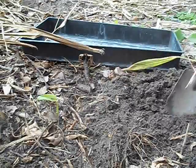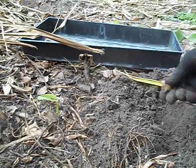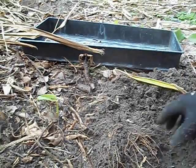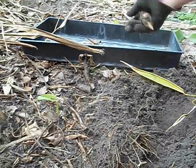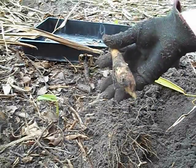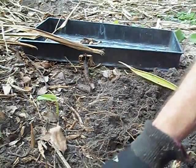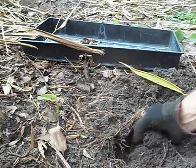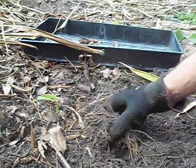I usually like the soil to be a little drier than this when I dig, but we've had some rain and there's more predicted, so I'm just going ahead and digging these now. You get all different sizes, that's kind of an average size there, but some of them get much bigger and some will be smaller. You can just leave a few of the small ones in the ground and they'll grow again for next year.